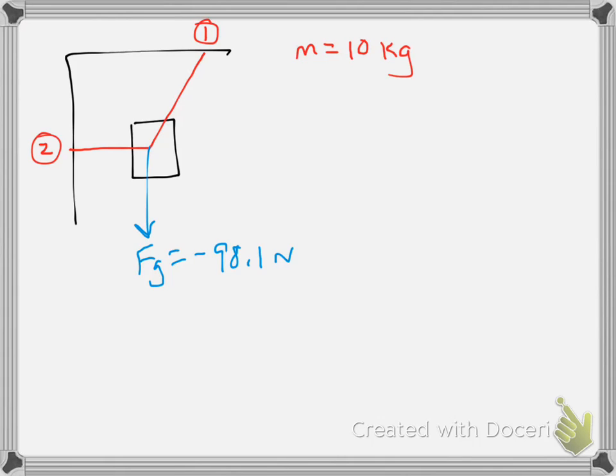And so you know that the picture's not moving, so the net force has to be 0, and so the upward force, wherever that is in my wires, has to equal 98.1. Otherwise the picture would be moving. Well, you can tell by your wires that there's no upward movement in wire 2, but there is upward force in wire 1. And so you know this has to be 98.1 newtons. Has to be, otherwise the picture would be moving, and that's the only upward force in the whole diagram.